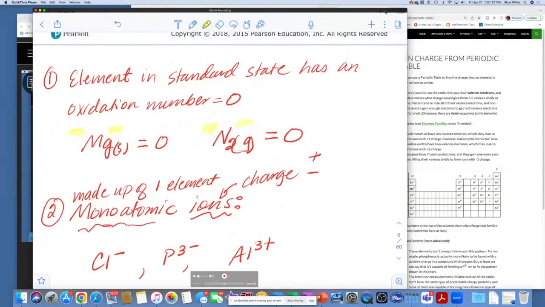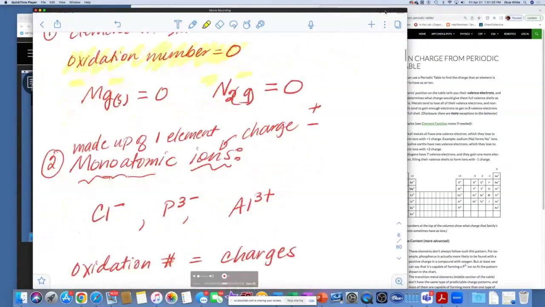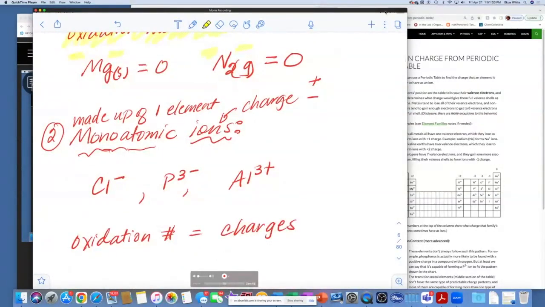Okay? For the first one, let me highlight the rule here. Oxidation number equals 0. Because first of all, if you look at the way the formula is written, there's no charge around it, right? No positive or negative, no number. And I mean the superscript, not the subscript. On this one here, you do have this charge right here, and that will influence the oxidation number.